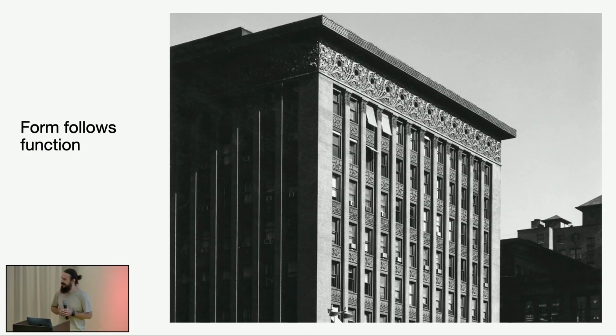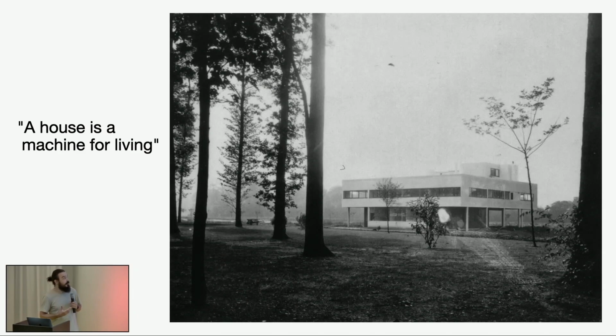Isn't that cool? Form follows function is one of the central themes in modern architecture. And what it essentially means is that the way something looks should be the way something works. Intention and purpose should be the guiding principles, not the aesthetic aspects of architecture, but the functional bits. And that also means that houses become like machines for living, a housing machine for living. That's quite deep, right? But we also don't want to live in machines. We don't want to live in factories.